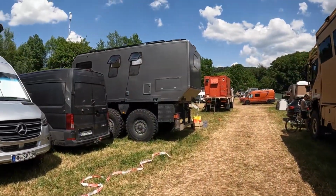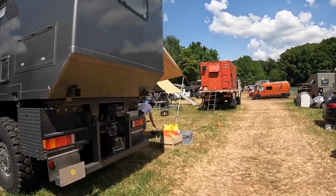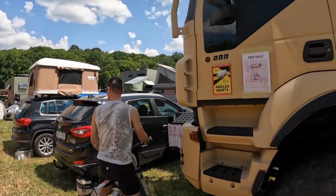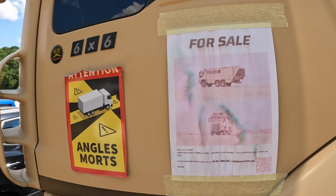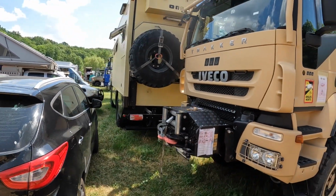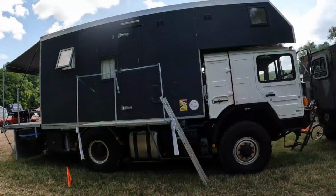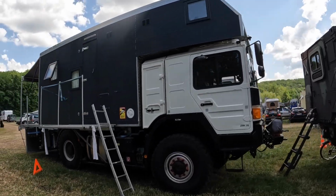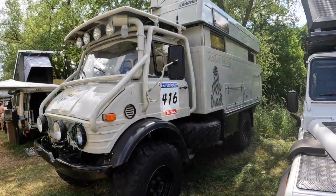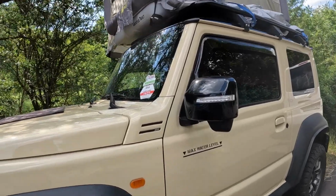Some people only come to the show for a day, maybe two, and you'll note that everything's pretty crammed in. It's just a matter of finding a space. And randomly dotted about are rigs for sale, such as this Iveco Tracker 6x6 with a 13-litre engine and 440 brake horsepower. More toilets and some weird and, well, more creative rigs. Some old timers, such as this beautifully refurbished Unimog, to the more modern and simplistic, but with big ideas.